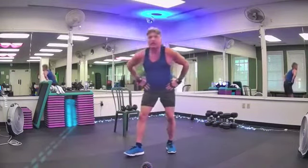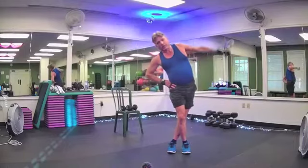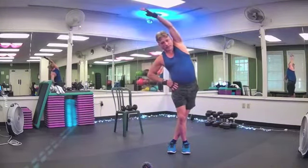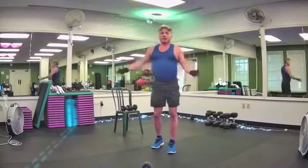Rising back up. Bringing the left foot across the right foot. Pushing the right hip out. Swaying left. Stretching that right hip. Breathe into it. Let's come back up. Shake out.